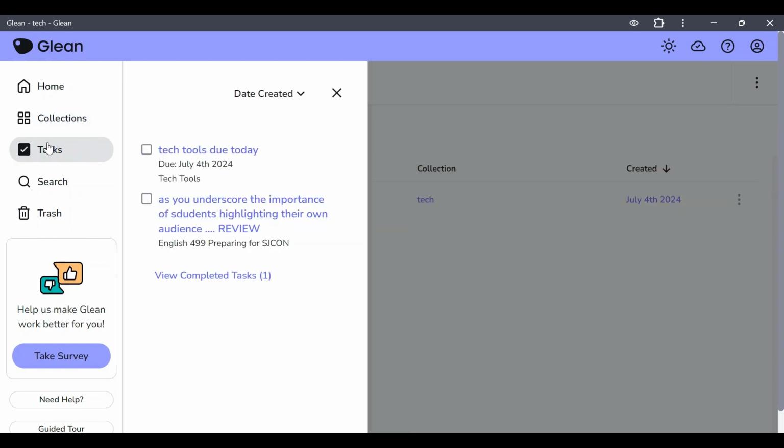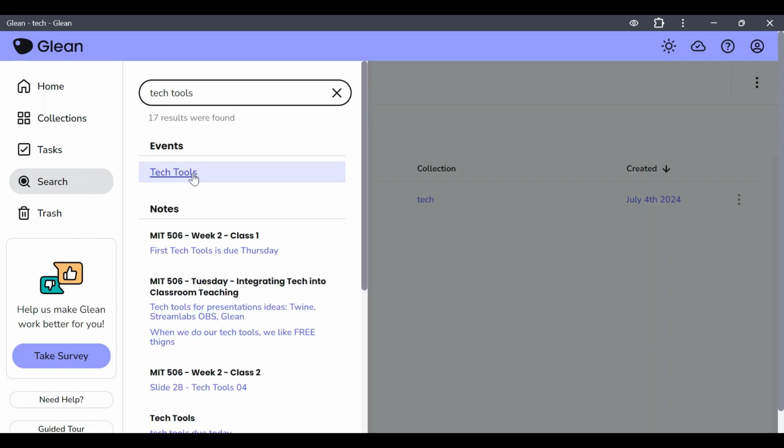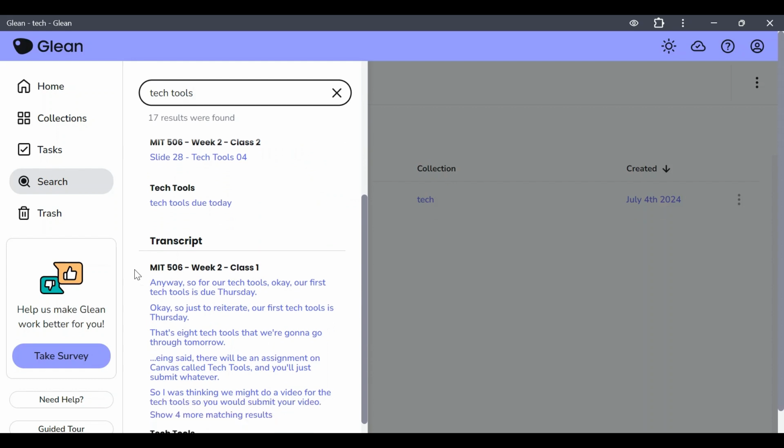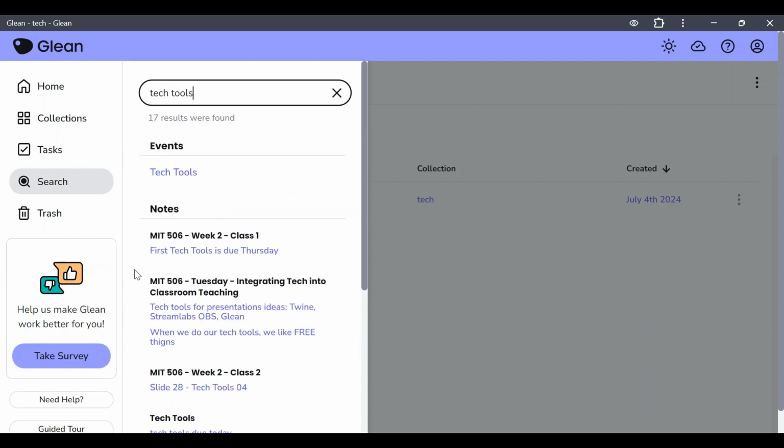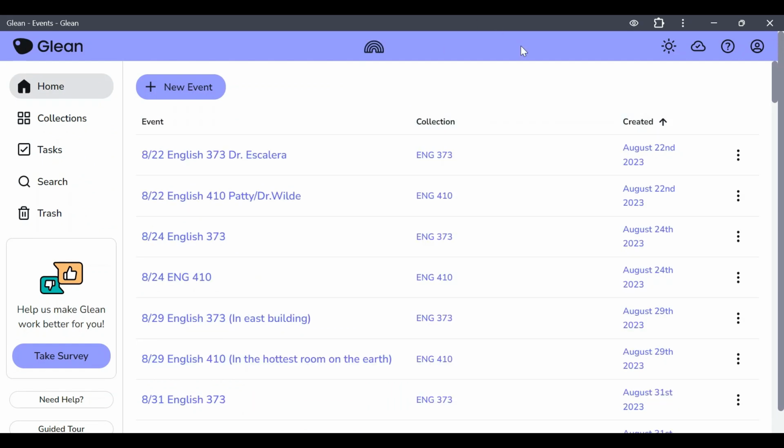If we go over to tasks, now we can see the tech tools due Sunday. If we want to search something, tech tools, we can see events, we can see where it's mentioned in our other slides or in transcripts. So this is essentially what Glean is.